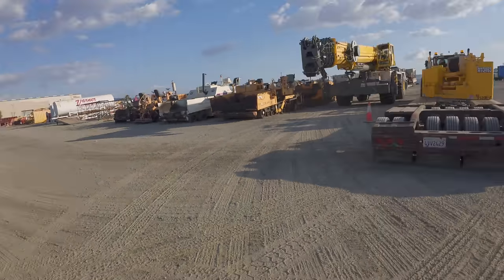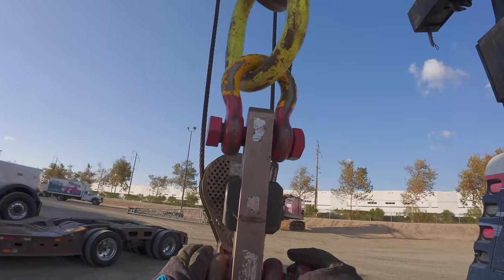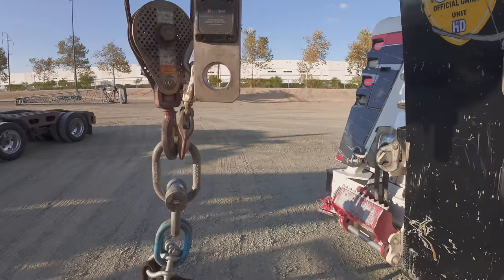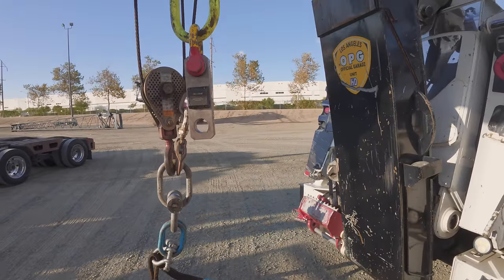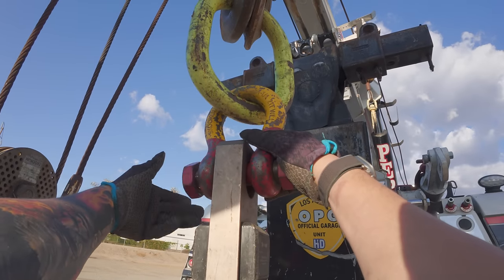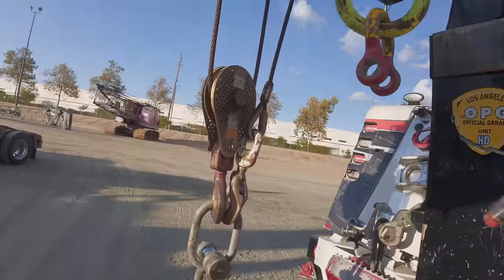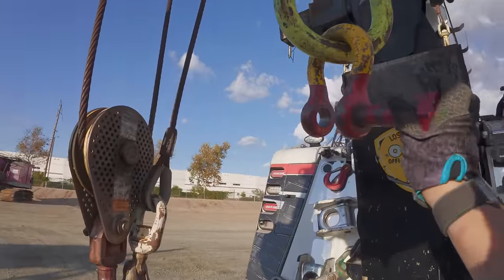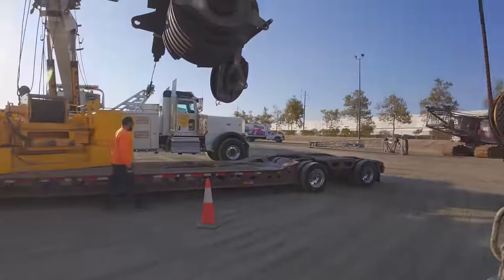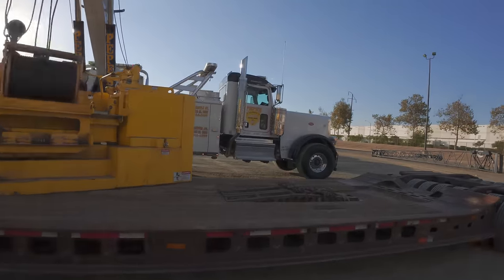Go for it, man. I'll get my other load cell. I'm still so mad I misplaced these load cell remotes, but don't worry, I will make it up to you guys. In fact, I'm kind of glad it happened, because I wouldn't have thought to do the lift again if I had them the first time. And now that I know it's safe and we could do it, when we do it again, there's no pressure of anyone trying to leave or anything. And we can get some crazy cinematic shots.